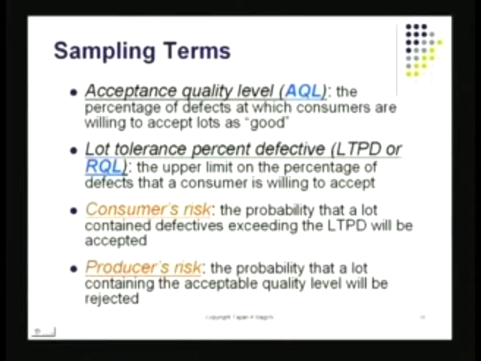Let's take a look at a couple of other things. Suppose my lot has been received at the RQL level, which is also called LTPD, lot tolerance percent defective. Now this is certainly the rejection quality level. Because I'm not doing 100% inspection, I'm inspecting just a few parts out of the full lot that has been submitted. All I'm inspecting is just a handful of items, a small sample that has been drawn out of the full lot.